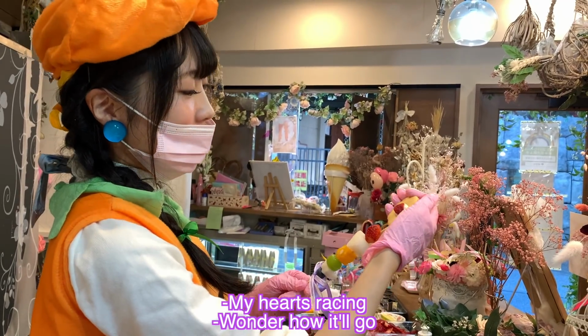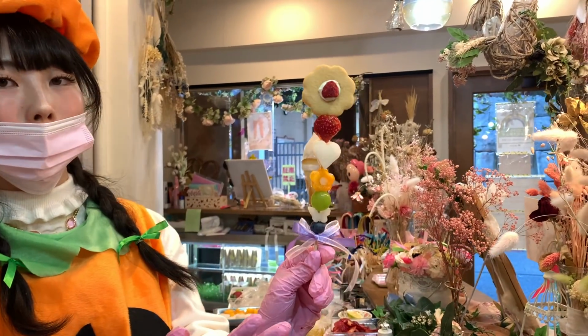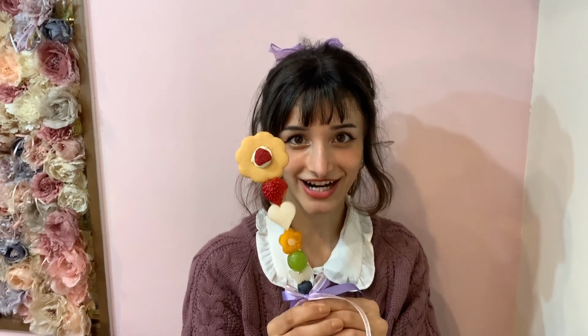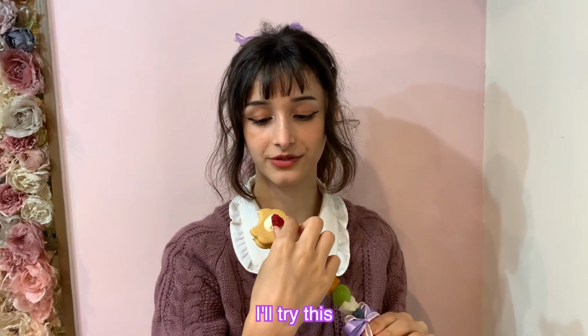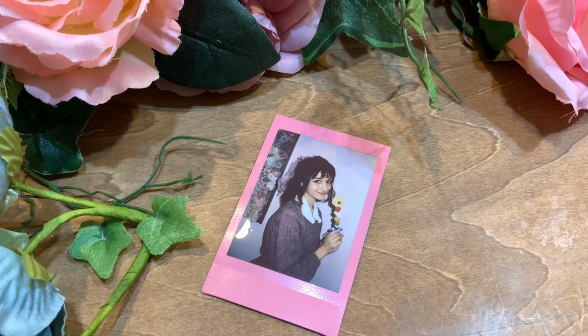Oh, it's cute. Okay, so I'm gonna try the cookie now. Dried strawberry. Oh, I really like this Polaroid that Miley took of me actually.